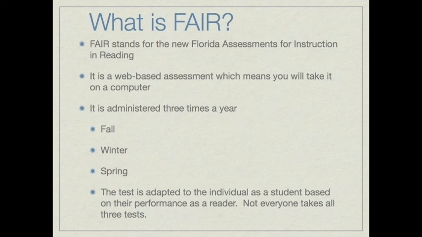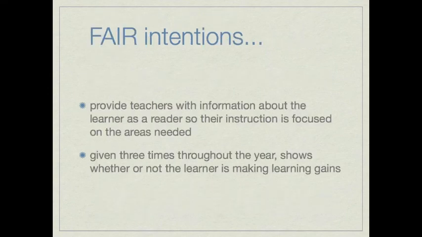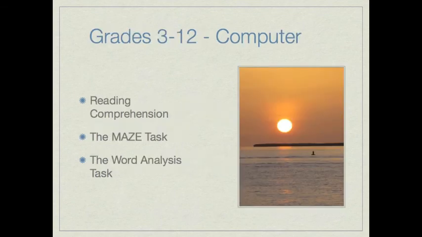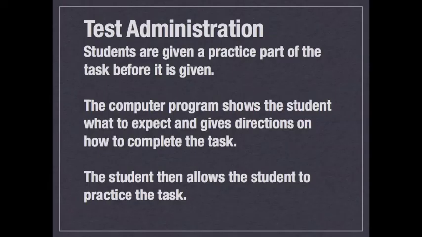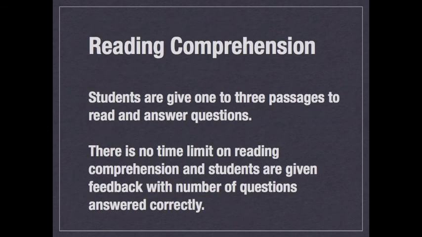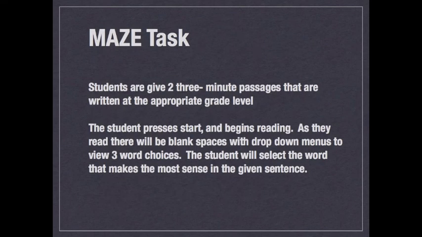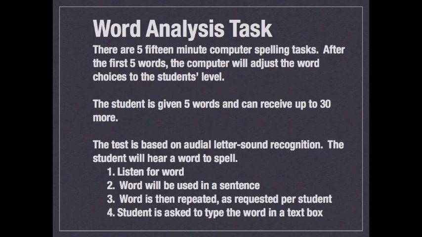FAIR stands for the New Florida Assessments for Instruction and Reading. I will be able to use the FAIR to assess my students. It's a web-based assessment, which means you will take it on a computer. It's administered 3 times a year, fall, winter, and spring. The FAIR is to provide teachers with information about the learner as a reader so their instruction is focused on the areas needed. Main components are the reading comprehension, the maze, and the word task analysis. Test administration is key. The first test is reading comprehension. The second test is the maze task, and then the word analysis. All 3 are completed on the computer.